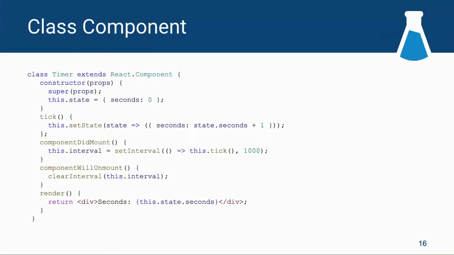So here is a class component. This is straight out of the React documentation. I did this because I wanted to show you a pretty good example of set state. So this is what I mean by stateful or stateless components. We have a state object that is created in your constructor here, and you initialize it to some value. And then here are your lifecycle methods. These are the ones I was talking about.